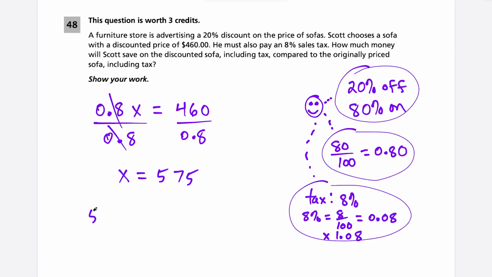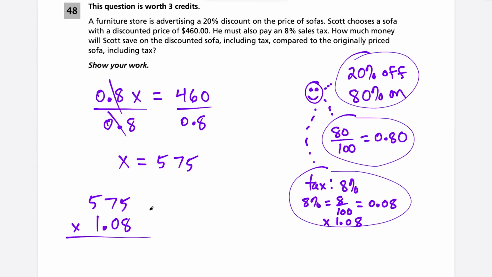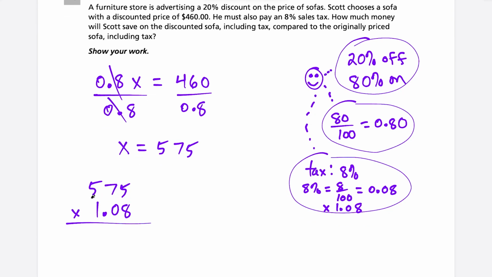So I'm going to take 575 and I'm going to multiply it by 1.08. And we do get a calculator for this part, so we could just type this in a calculator. And if we work this out, this should give us $621 even. And I'm not going to write the units here. I'm going to write the units at the end, or the answer space, they're going to have the dollar sign for us. And next we have to look at the discounted price with the tax included. So the discounted price was $460, and we're multiplying this by 1.08 as well. So when we do this times 1.08, we're going to get 496 and then 0.80.